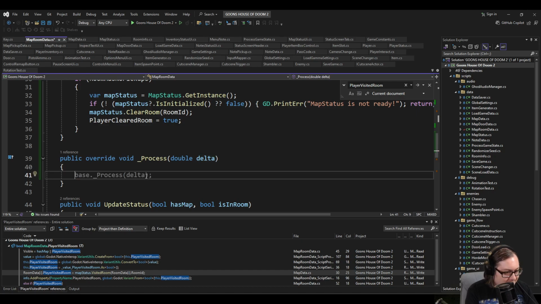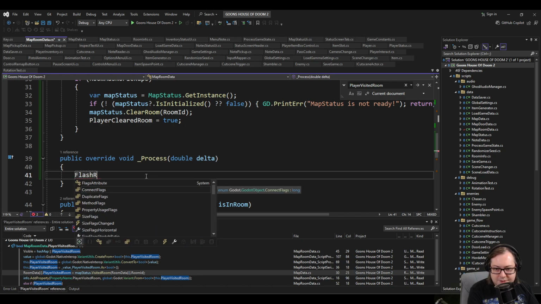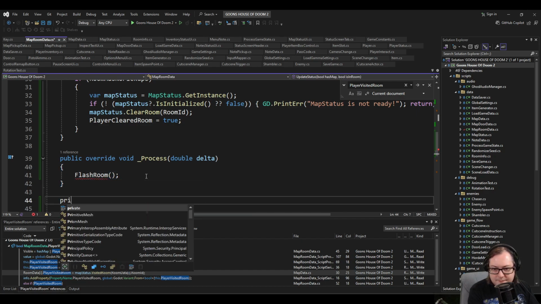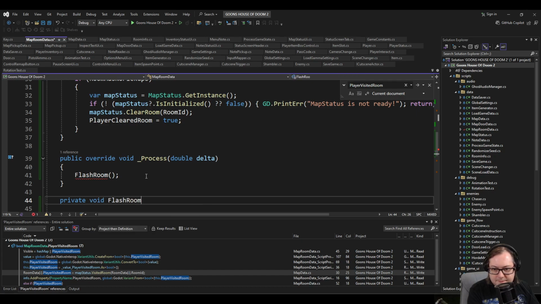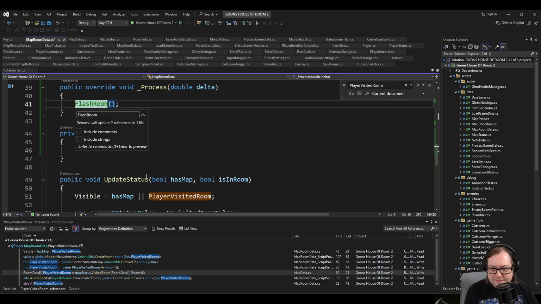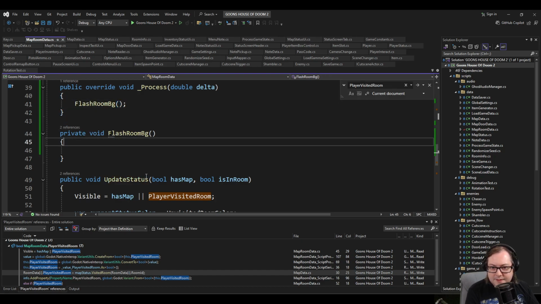What am I doing? What am I doing? Self-modulate... Oh, I guess, flash room BG.